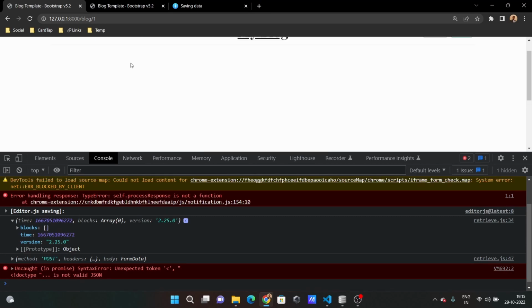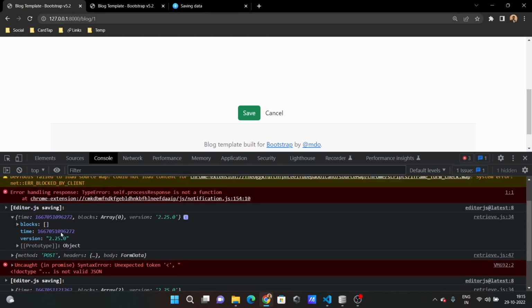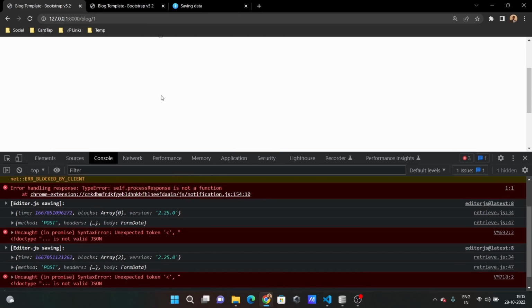For example, if I create something like 'this is my post', and add a heading here, 'blog 1', and click on save, you can see data is changed now. Initially there are blocks, but it's an array of 0. There are no elements. But here I added two elements, two blocks.